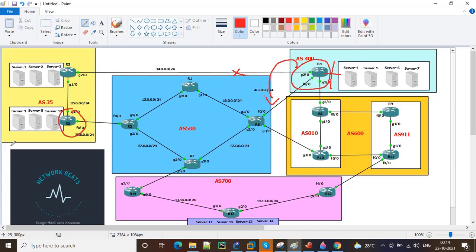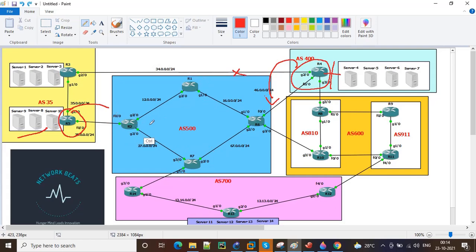Even R5 is connected to a few servers and is trying to advertise its prefixes. We are going to verify whether R4 is able to reach R5 and R5 is able to reach R4, and we'll figure out what issues we face when we are not running BGP on R1 and R7.